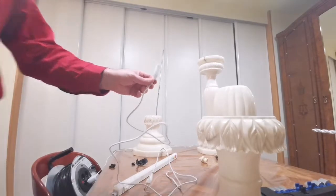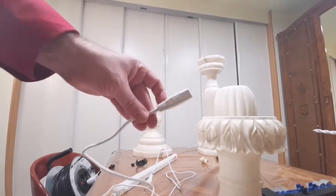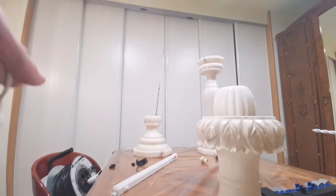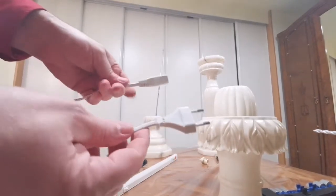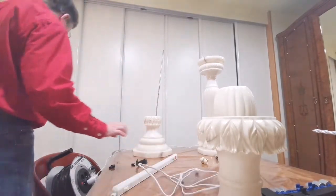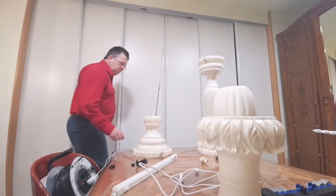Came with this moulded plug, but they're being moulded on both ends, it won't fit through the hole in the side, so I'm going to have to clip it off and put a new plug on there, I think.